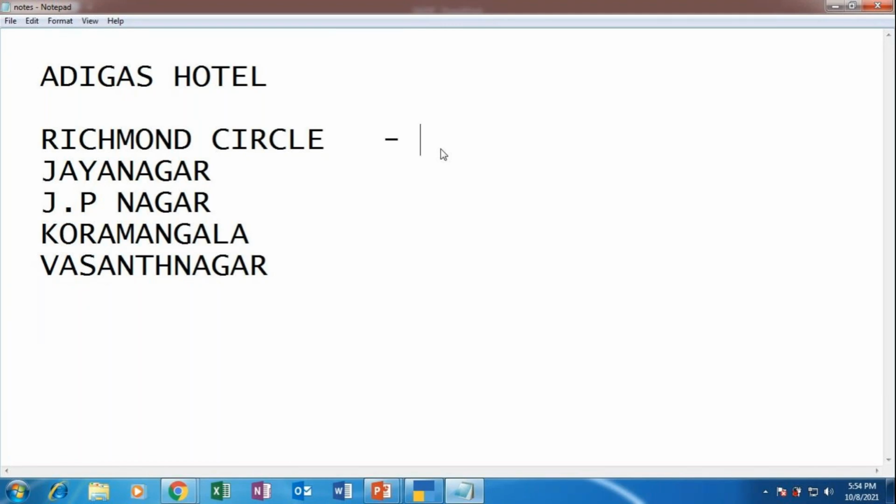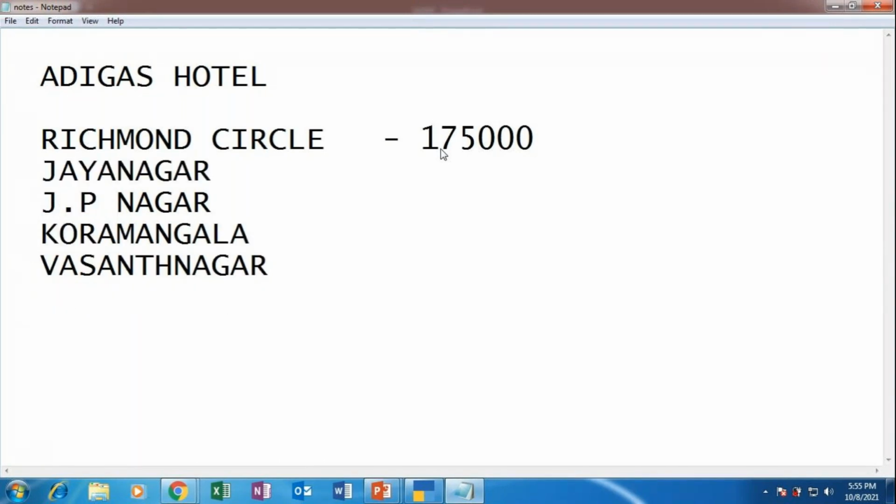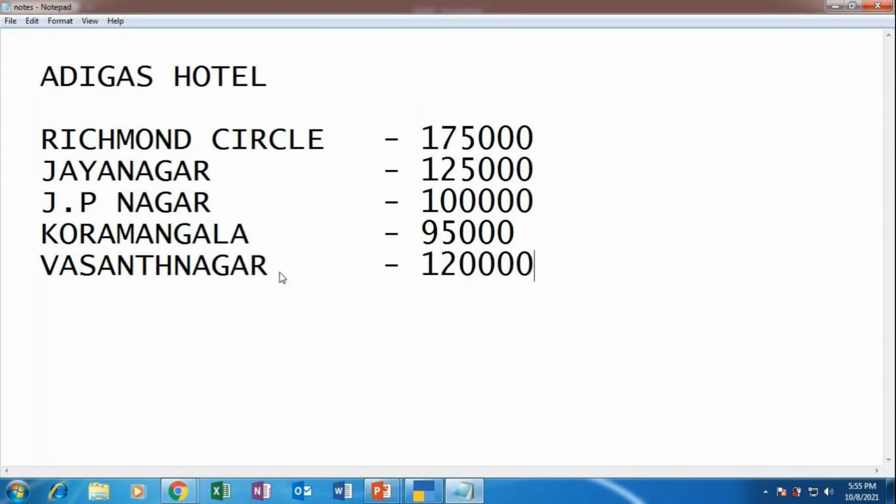For Richmond Circle, the rent paid is 1,75,000, for Jayanagar 1,25,000, then 1 lakh, for Koramangala 95,000.